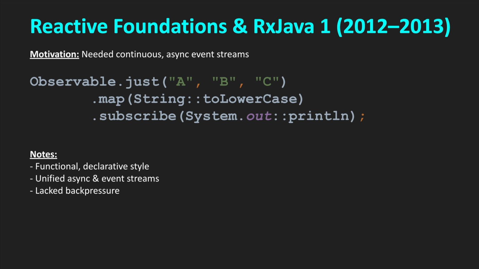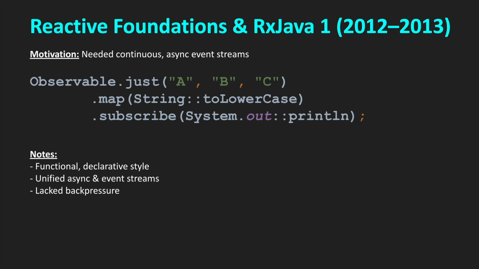So the next one, introduced around 2012 and 2013, is RxJava 1. RxJava 1 was introduced by Netflix as a counterpart to whatever already existed in C#, the observable pattern. Basically, observable pattern is another way of saying the producer. I've already mentioned that we use either producer or publisher. Another way to say that we have a publisher is observable.